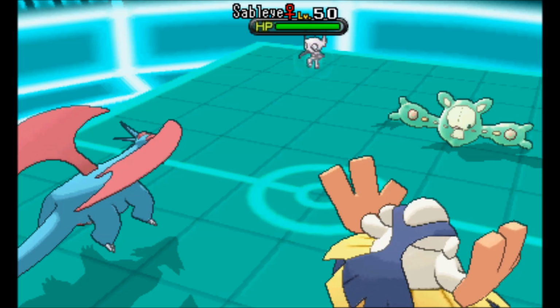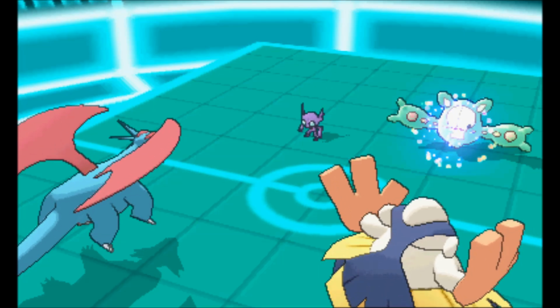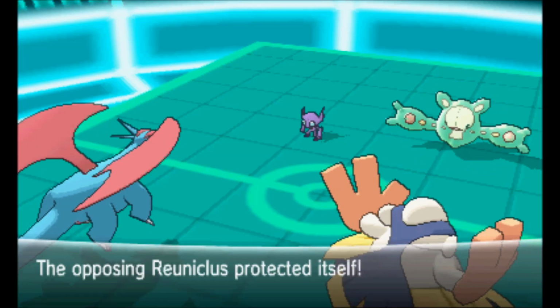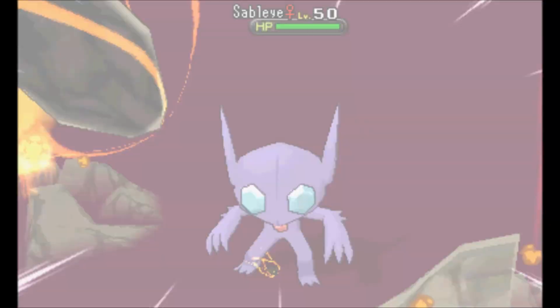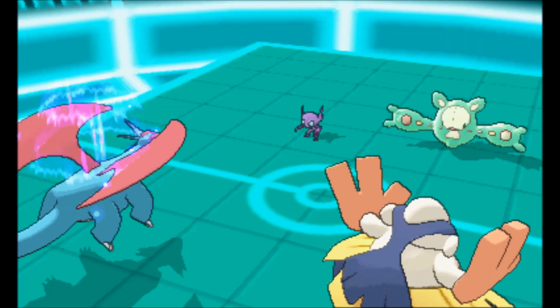On the first turn, I make a really gutsy play. I figure the Mawile's either going to Protect or Switch out, and Reuniclus is either going to Trick Room or Attack. Reuniclus surprisingly goes for the Protect, but my Salamence went for the Draco Meteor, which actually, surprisingly enough, pays off. This was a really risky prediction, and I actually would not recommend it in the future.